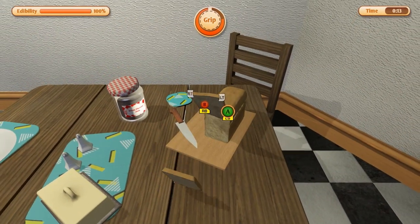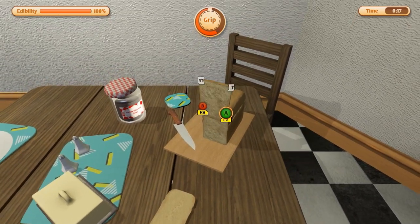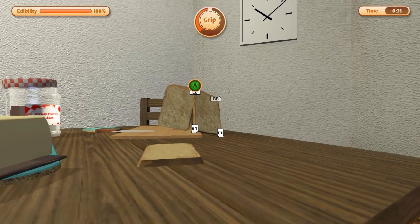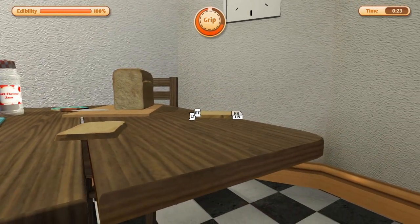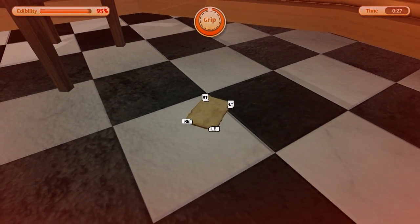Oh, okay, all right. Well, we're getting out of here. We weren't even the first piece of bread. We were the second piece of bread. That is how we roll. So we let go of that. Oh, okay, all right. And we have to get ourselves somewhere. We let go of that, and then we're gone. So then we're rolling onto the floor.